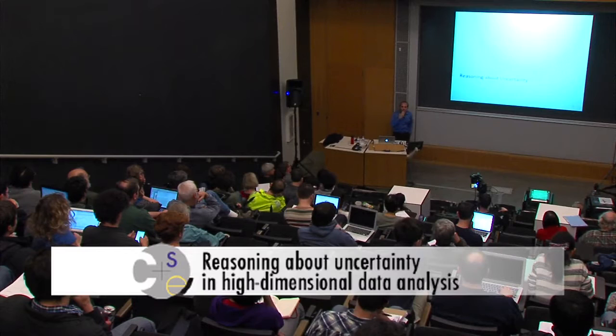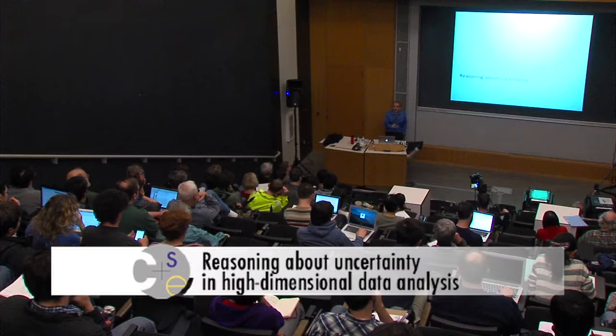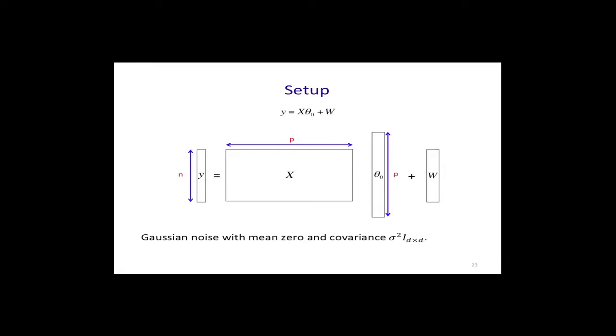In the next section, I will explain two methods, two approaches, then explain the shortcomings, and then I will propose my approach. So let's focus on a linear case, where your response variable depends on the feature vector in a linear way. This linear case is rich enough that I can explain the main idea, and at the end of the talk I will explain how you can generalize it to a nonlinear model. So you have the response variable y equal to x theta 0 plus w, where w is Gaussian noise with mean 0 and covariance sigma squared times identity.